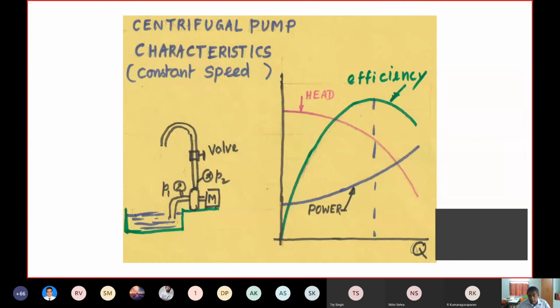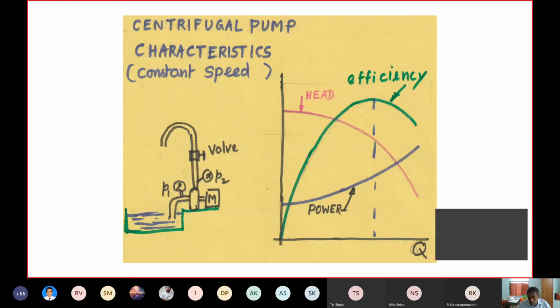Now, already we have seen the head characteristics. You have maximum head when the discharge is 0. It has a particular name, so it's called the shut-off head. Then when you open the valve, flow will take place. Correspondingly, the discharge will start increasing. You will find that the head will be decreasing. And for each situation, one can measure the power supplied to the motor, and maybe multiply by some efficiency. You can find out what is the actual power given to the pump. Then one can calculate the overall efficiency. That also can be plotted.